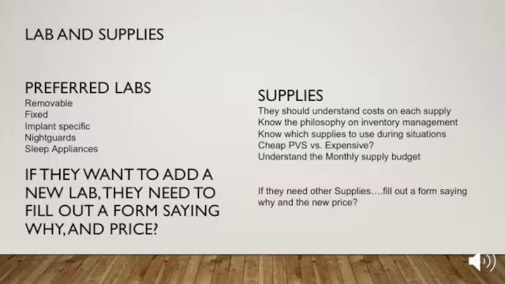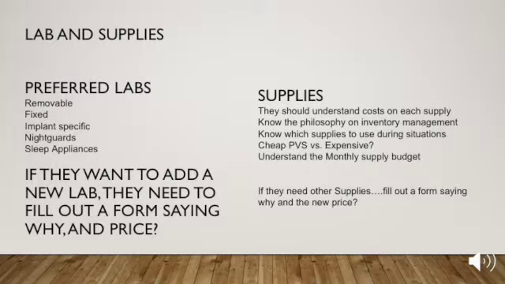They should know the philosophy of inventory management, which is inventory is not really great to have on hand. Any bulk of supplies that are sitting on the back shelf is basically money that's sitting there. You don't want too much money to be sitting there because it's a waste of your money to be non-productive. So you should also know which supplies to use in certain situations, whether you have certain expensive supplies that are only used in high quality need situations versus a cheaper polyvinyl siloxane that is only used for temporaries.